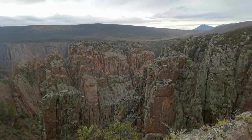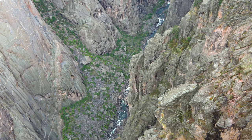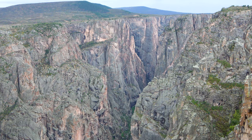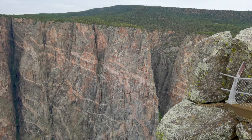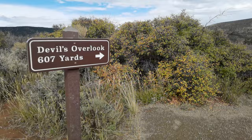The Black Canyon is one of the youngest parks in the US and got its name because of the walls that are often in the shadow, making them appear black. Some parts of the gorge receive only 33 minutes of sunlight per day. And Gunnison? That's after John William Gunnison. He led the first expedition into the canyon. The southern wall has a grade of 93%, which is scarily steep.